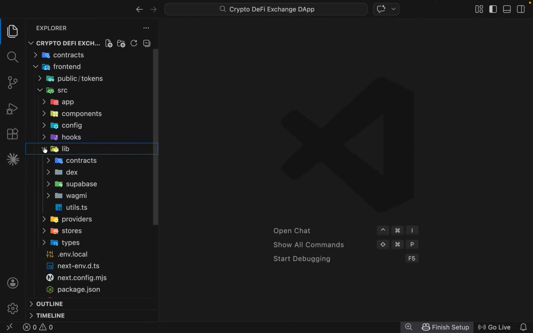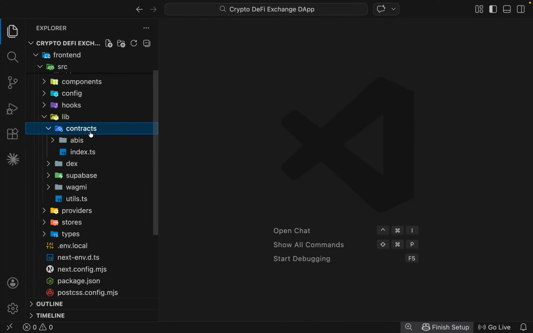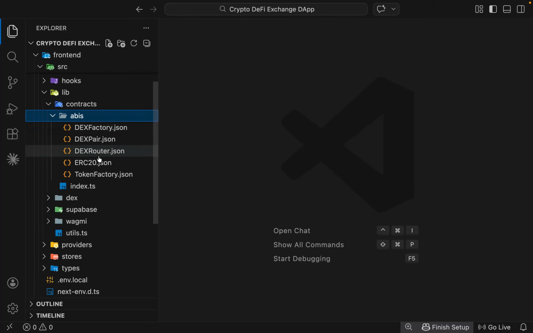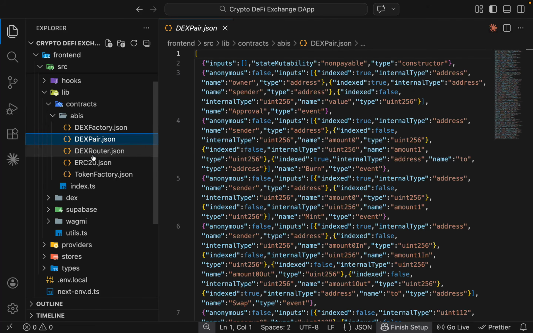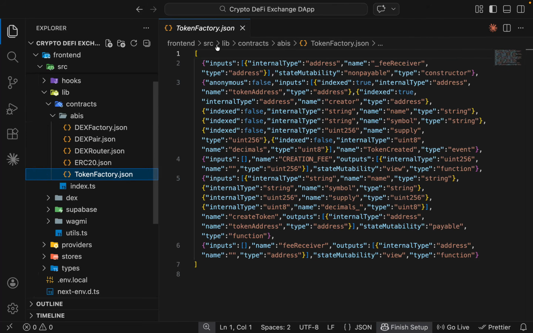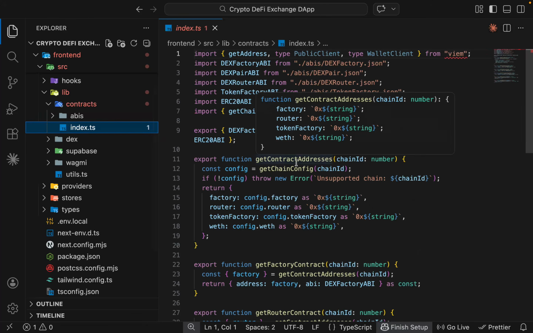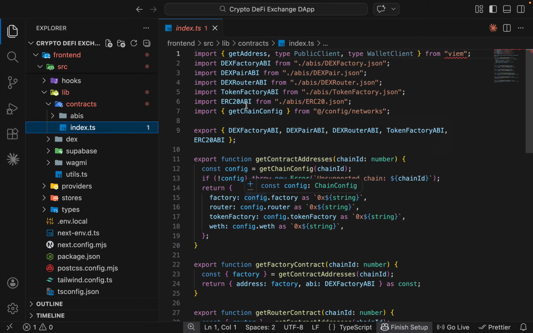You can come back to the library. There you will find the library we have for the contracts, and we have the ABI for all of these different pairs. So I would suggest you don't need to make any changes. First test the way I'm doing it. Once you understand that, after that, make all the changes. So this is all the ABI we have for our contract. Let's close this one. We have the types. There you will find that we are importing the ABIs and we are exposing them in all our places.